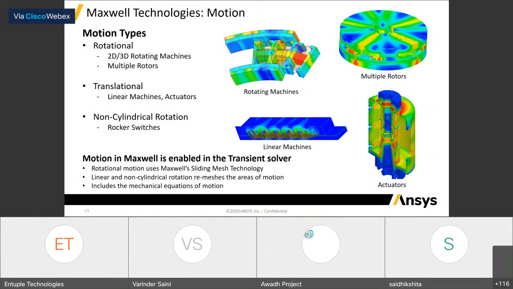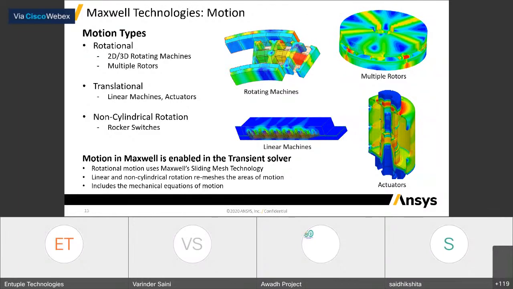Apart from that, the transient solvers also give you access to motion. Okay, so the motion can be both linear or rotational. For example, on the bottom right column is an actuator, which is a linear movement, within a limit.